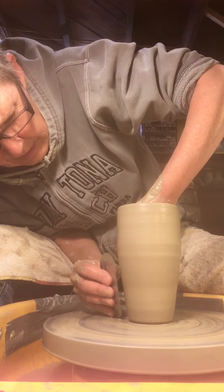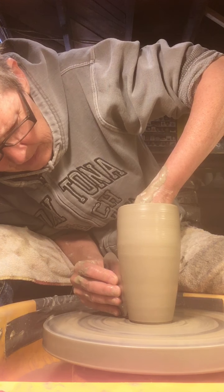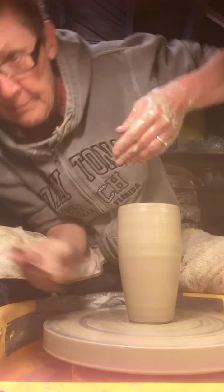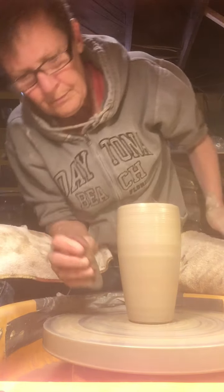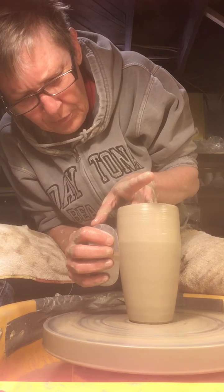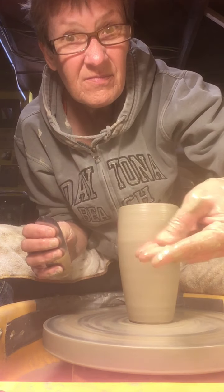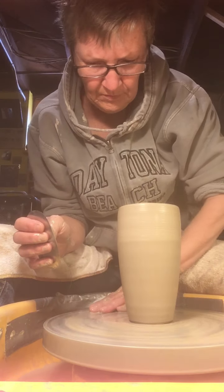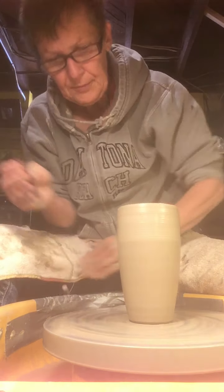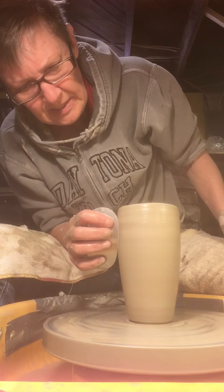Oh, I'm going to push this up from the inside. Just that spot. So the slippery stuff like this, we have also creatively named slip. Slip is good for when you need it slippery.